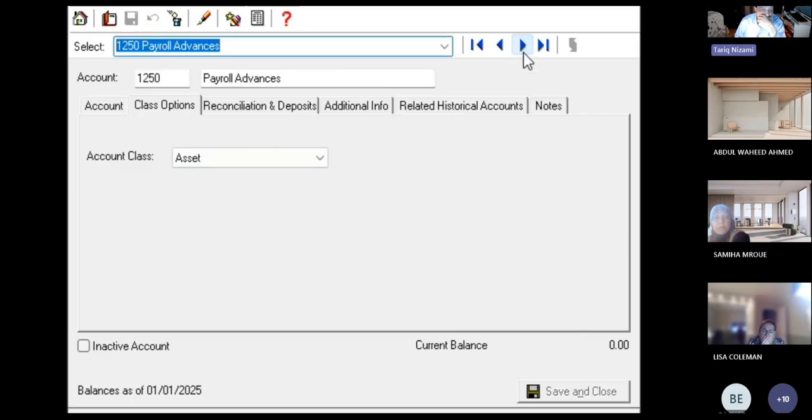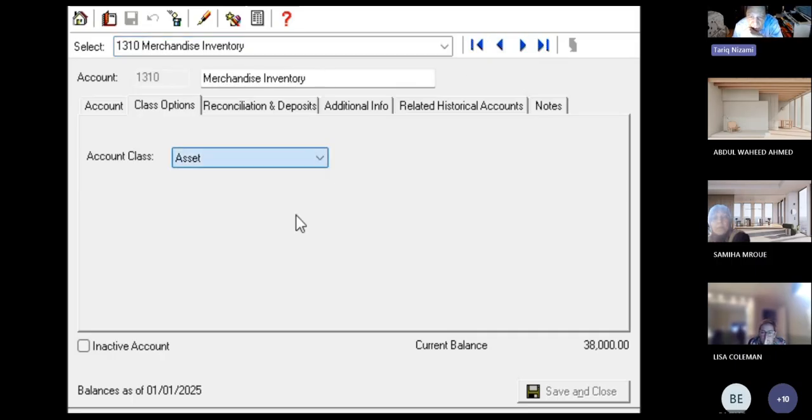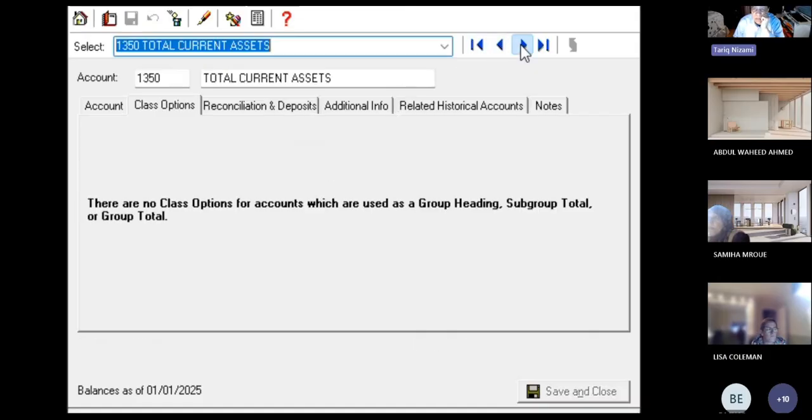Then they say go to merchandise inventory, change the account to inventory. The totals and the headings are not going to change. So merchandise inventory, and you will have inventory right here. They're asking for only asset accounts. Then machinery, computer, and store, change the class to capital assets. So we just keep on going from here.